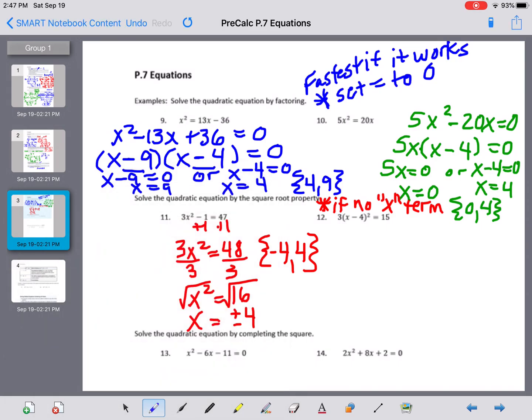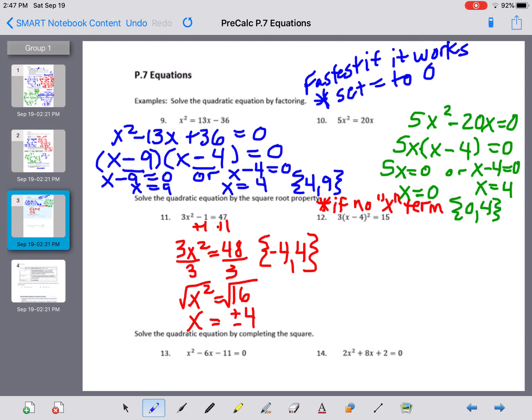All right, next one. Not quite exactly like we see on the other one. Sometimes we are tempted on a problem like this to take that x minus 4 squared and FOIL it out. And I'm not telling you that's wrong. You can do it. It works. Go ahead and do it if you want. Distribute that 3 in if you want. That's a perfectly acceptable way to do it.